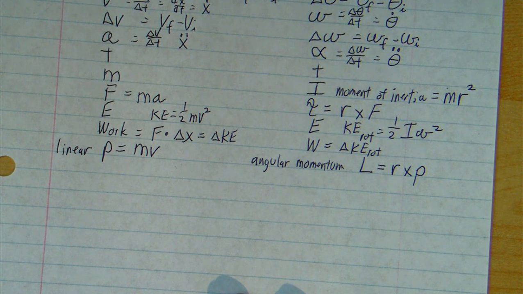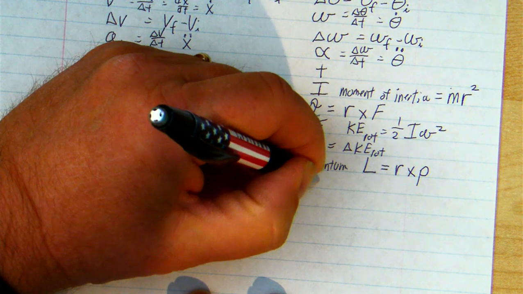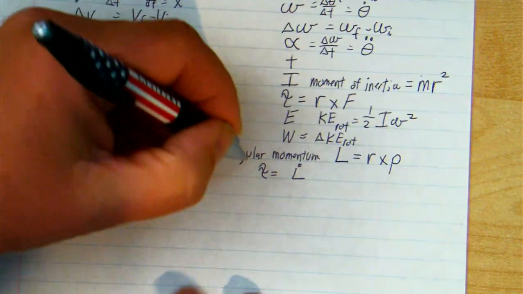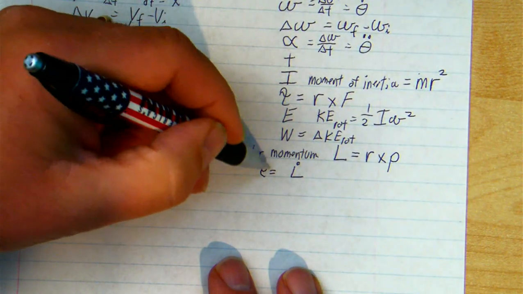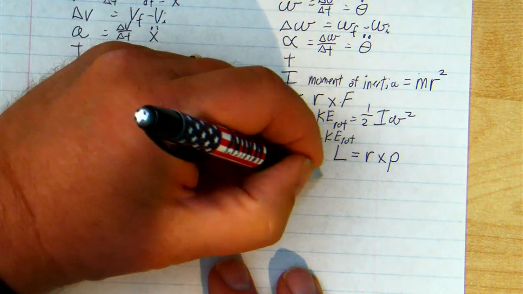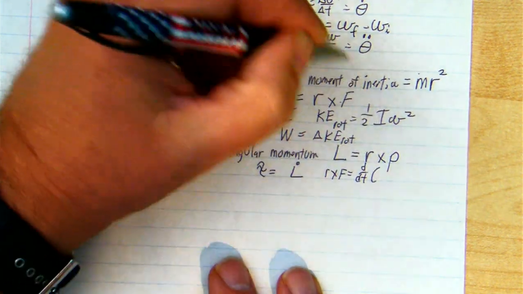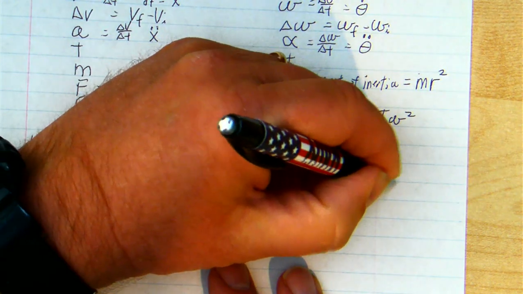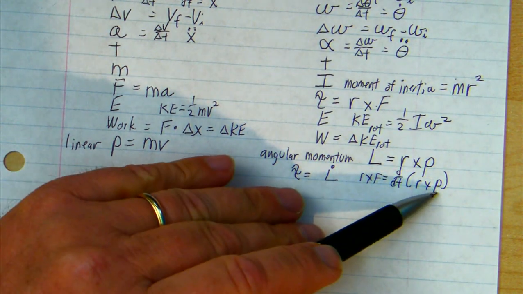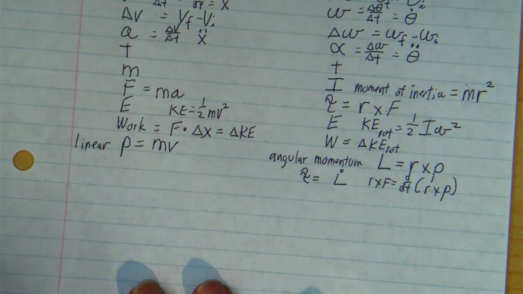There's a couple more interesting relationships. For example, torque is equal to the time rate of change of angular momentum. So if I want to try to express that, I suppose I could say R cross F is equal to the derivative with respect to time of R cross P. Now think about that. F is dp dt. F equals ma. So it does all fit in there.